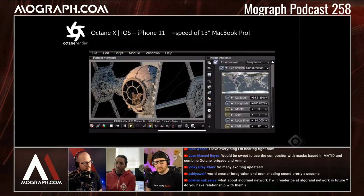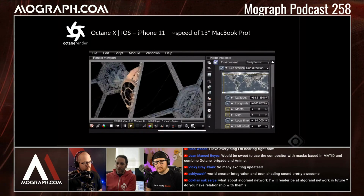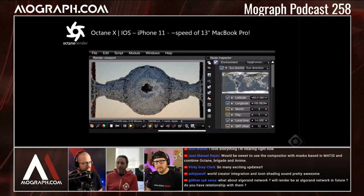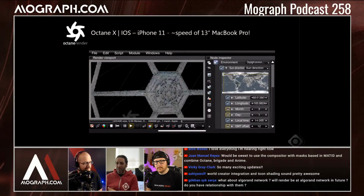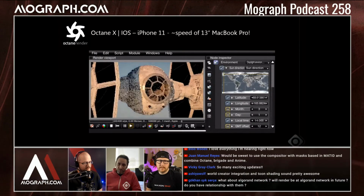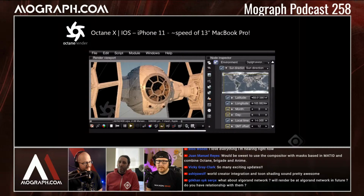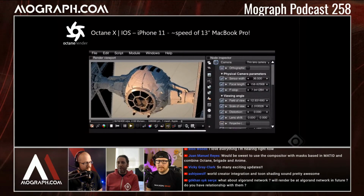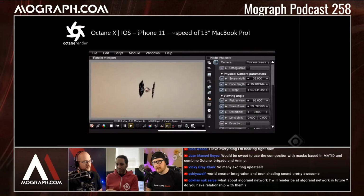But I think where we're going with Octane on iPhone in particular is we want to have people be able to load, let's say, an OrbX file, like what you're showing here. And that is literally Octane Standalone running on the iPhone. All the interface, everything just works. But the more interesting piece is, well, what about Brigade? So Brigade, again, it leverages ray tracing hardware heavily, but it also is faster than Octane for reflections and things like that.